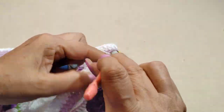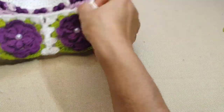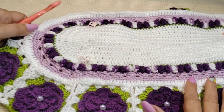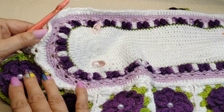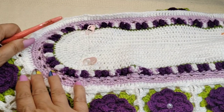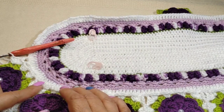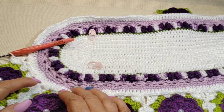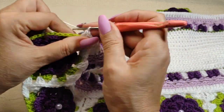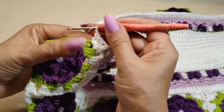Then 1, 2, 3 on my 4th, slip stitch into the next one and create your 3 double crochets. Okay, so this is how it's going to be. Okay, everybody, so I'm on 1, 2, 3, 4, and 5. On this 5th one, I'm giving 1 chain going into the pattern, 1 chain coming out of the pattern, because if we don't do that, I had to take it down already a few times. If I skip only 2 instead of 3 double crochets, it's crumpled up. And if I don't do a chain space going into the 4th, it's too stretchy. So what I did was 1 chain going in, 1 chain coming out, okay?